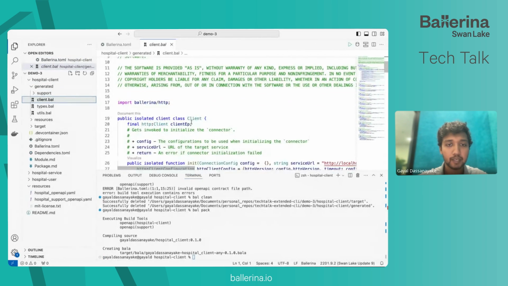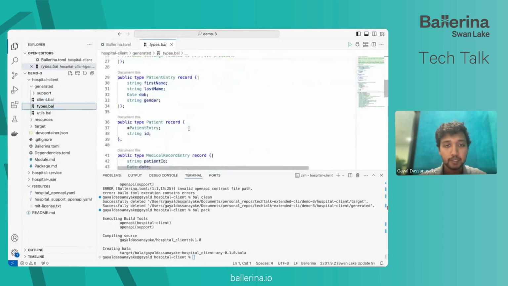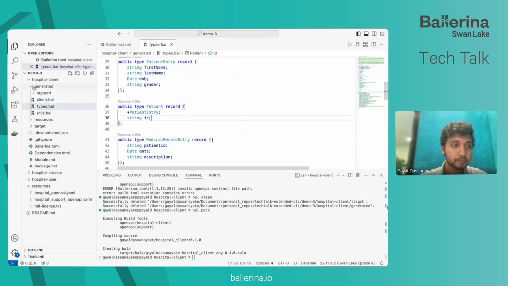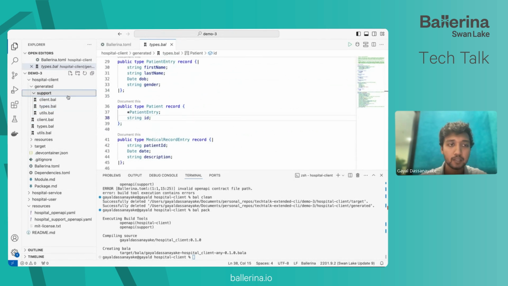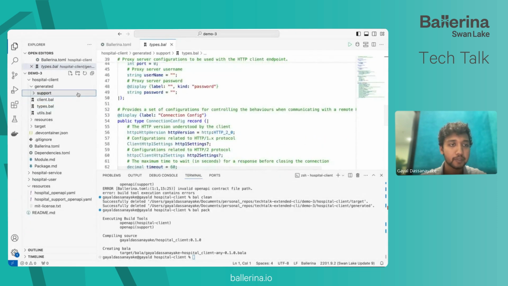So we have the client that deals with the hospital service, and also different data types that we need to interact with the hospital service via the hospital client. And also for the support OpenAPI specification, we have another client and also different data types generated as well.